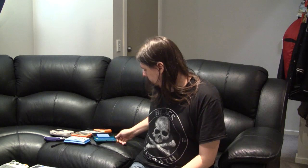I think the 2DS is actually quite a nice system. It looks ugly, like, the shape doesn't look great. I think that's more to tap into the tablet market. But I think it would grow on people if they gave it a bit of a chance. They're just seeing it and going, ugh, what the heck is that? Sort of thing, and overreacted. I think it is a big overreaction.